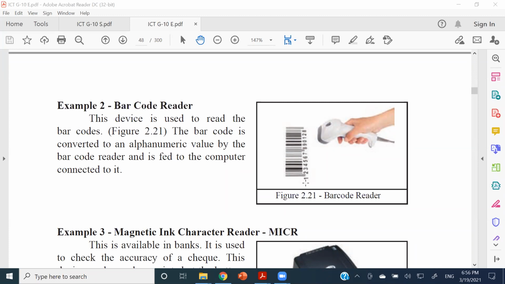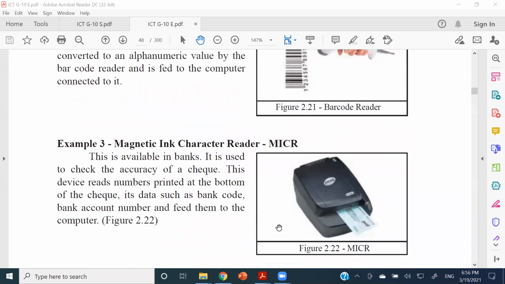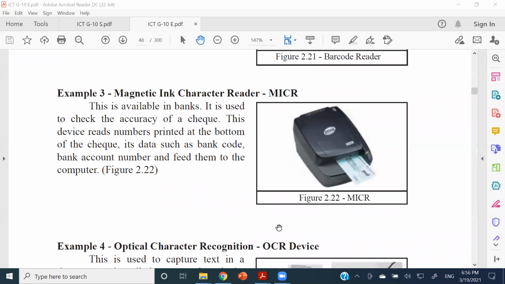And this MICR, it may be a device you haven't seen, right? This MICR is a very small device, smaller than your exercise book but a bit thicker and taller, right? It has the ability of recognizing magnetic ink.